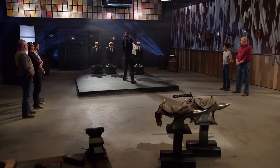All right, Seth, first up, this thing's a beast. It is probably a pound heavier than your competitor's sword. Your blade, I mean, I can run my fingernail down this. I can see a couple of glinting spots, but it really didn't take any damage. All right, bladesmiths, let's find out if there's any edge left.